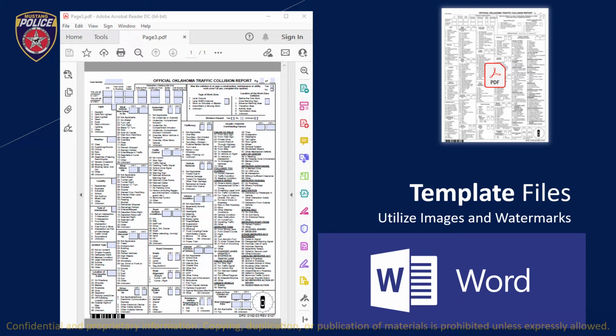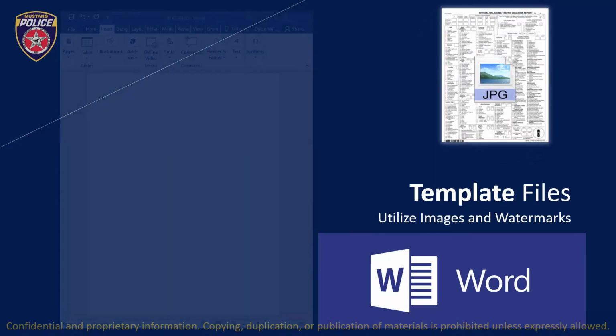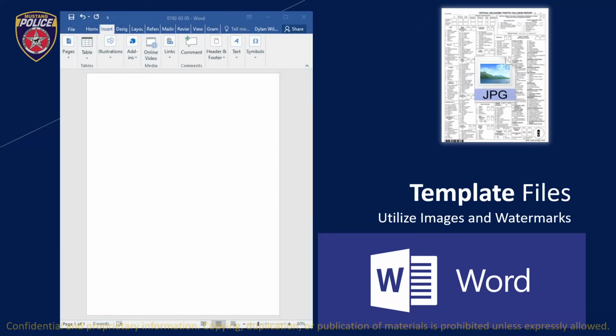But what I'm going to do is put this in the system. So I'm going to bring this into Word. The way that I'm going to do this is I'm going to print this out as an image. If I print this as an image, I now have exactly what the form looks like, and I want to use it as a watermark in the background. The difference is that a watermark is going to be slightly faded and centered. It's not going to go edge to edge.